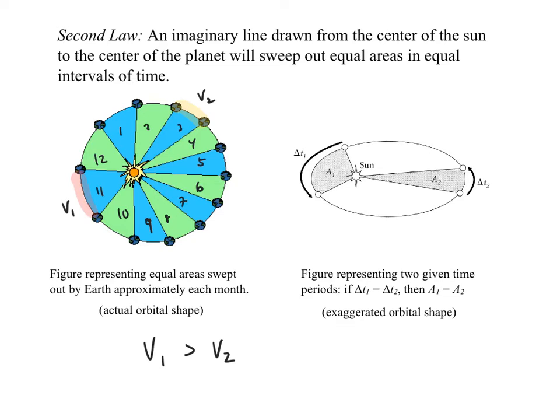And that's also common sense because gravity is stronger when you're closer, so you're probably going to get a faster speed as you're orbiting. Okay? So V1 is greater than V2. Not that much, by the way, especially with the Earth. We're really not speeding up that much. And that's, again, because our orbit is relatively circular.